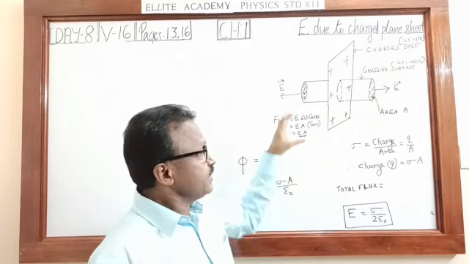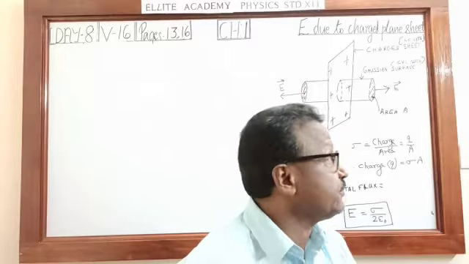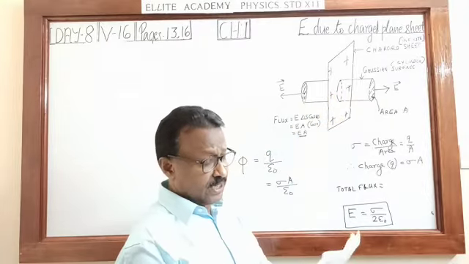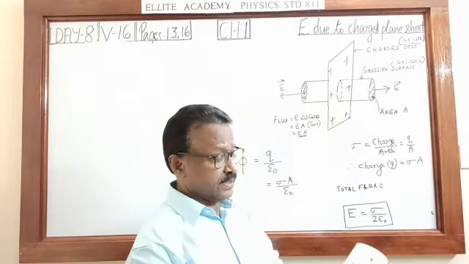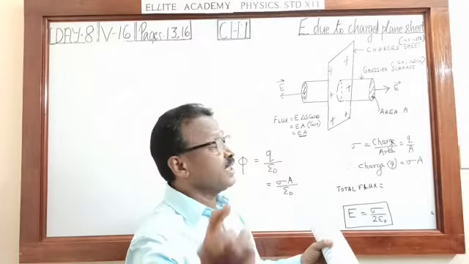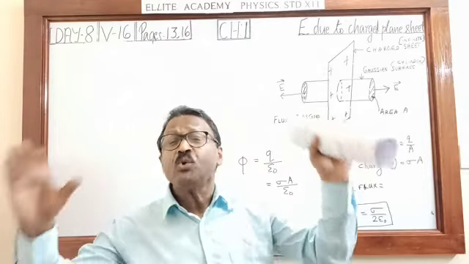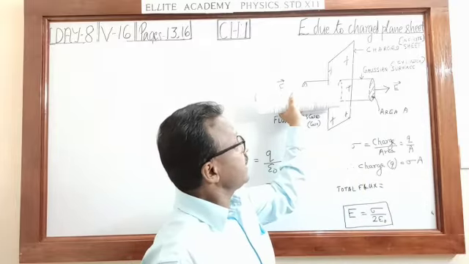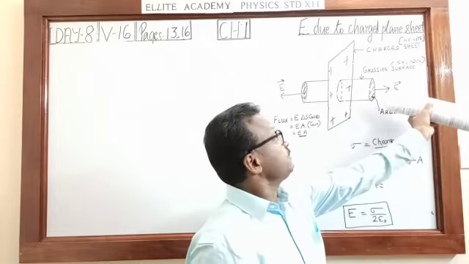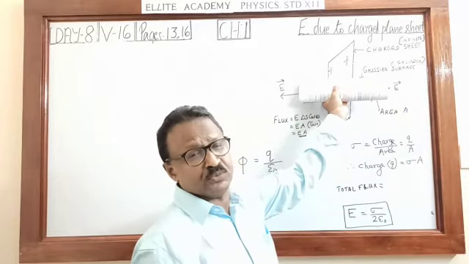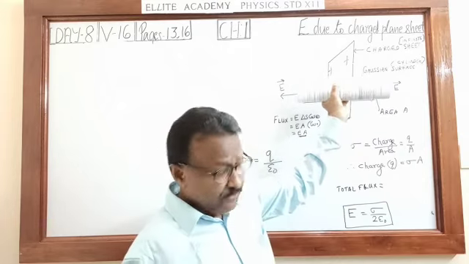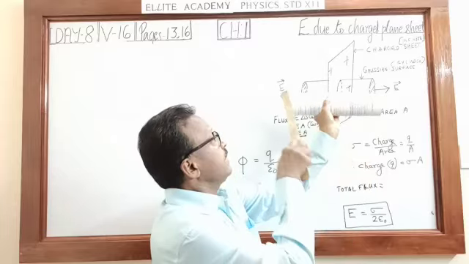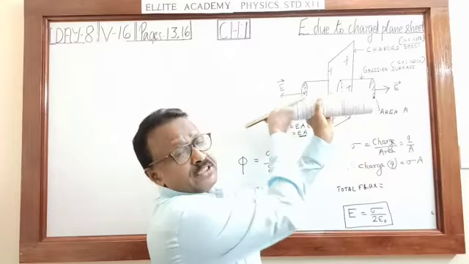It is just an imaginary case, as if half of the cylinder is on the left side and half of the cylinder is on the right side. It is an imaginary thing, the Gaussian surface. We want a closed surface, so imagine a cylinder with half on this side and half on the other side, as if the cylinder is cutting through the sheet. We have seen that a cylinder has three parts: the right hand side circular end, the left hand side circular end, and the curved surface.